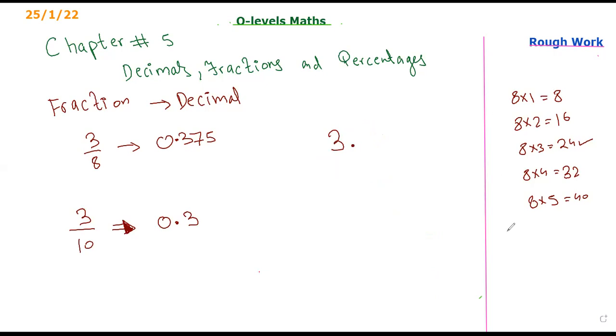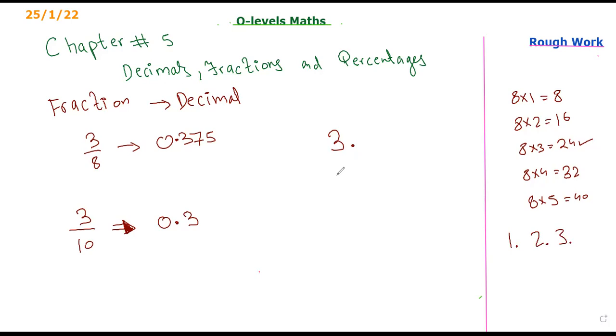All these numbers that I am writing here, 1, 2, 3. Although apparently it looks like there's no decimal in these numbers, but it's not like that. I can write this 1 with a decimal at the end, this 2 with the decimal at the end, this 3 with a decimal at the end, right? So we can write decimals this way as well.